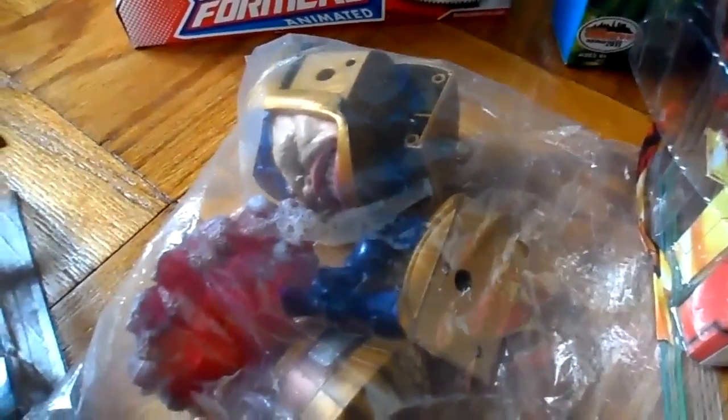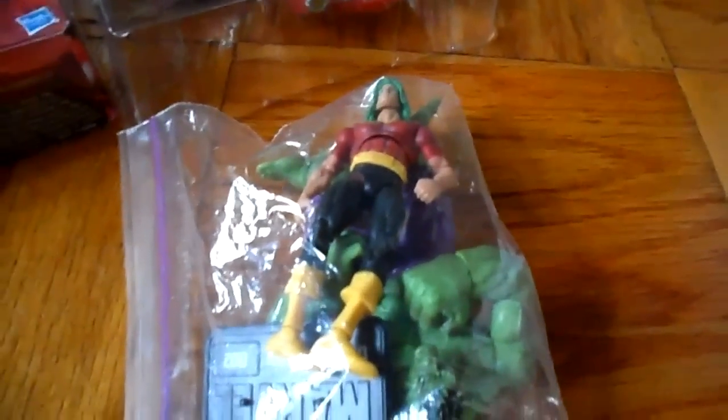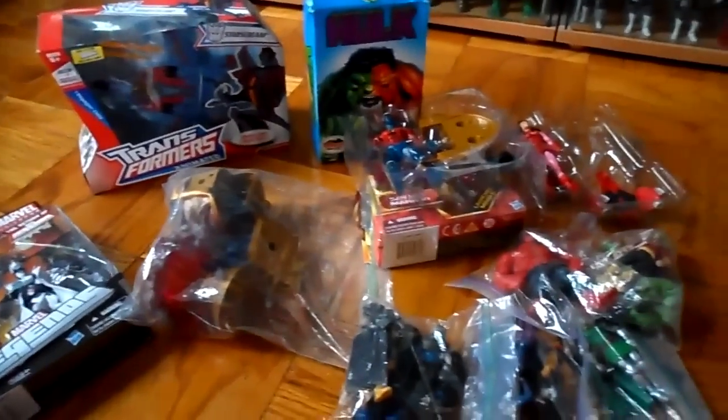Then we got more Avengers action here. We got Scarlet Witch right there, and Modoc pieces — most of them are from me, maybe one or two from my man Kay Thomas. This is from Kay Thomas — some Arnim Zola parts. Then you've got the Mineral Card Phantom Axe with more parts, so you'll be almost complete with an Arnim Zola, missing one part from Modoc. We got some Marvel Universe stuff — the Hulk and Doc Samson — then some Dark Avengers stuff, Dark Reign. We got Dr. Doom and almost a complete Dark Avengers team, Red Hulk to go along with Green Hulk and Doc Samson. And then we got Cable and Apocalypse. That's the October prize package — let's see who's going to take this home.